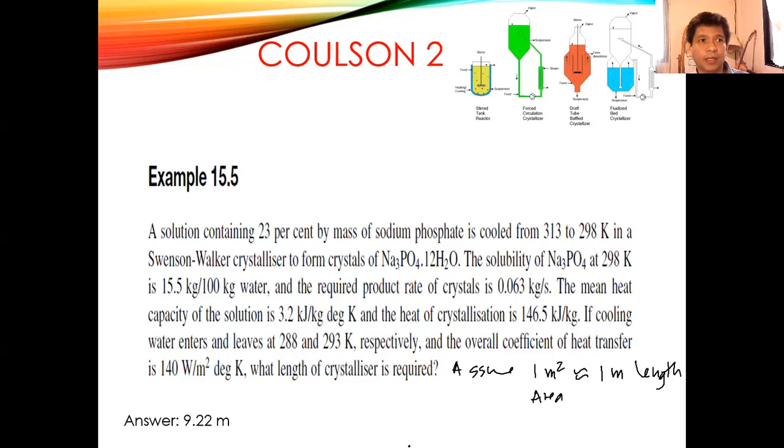Pag walang given na regarding the flow arrangement, i-assume nyo na lang na counter current yung ating flow arrangement. Tapos, kasi parang heat exchanger din lang naman yan, gagamit pa rin kayo ng design equation ng heat exchanger. Yung Q is equals to U times delta T LMTD. Tandaan nyo pa yan? Q is equals to U, overall heat transfer coefficient, and may given na overall heat transfer coefficient 140 watt per meter squared per degrees Kelvin. Q is equals to U times A times delta T LMTD.